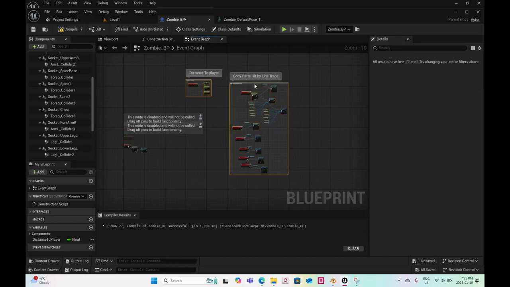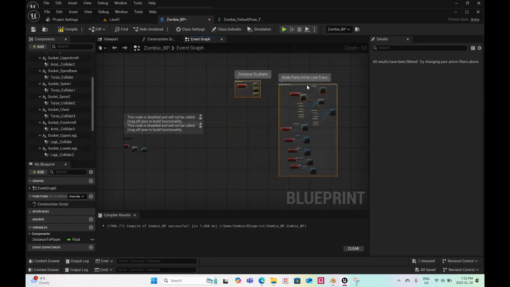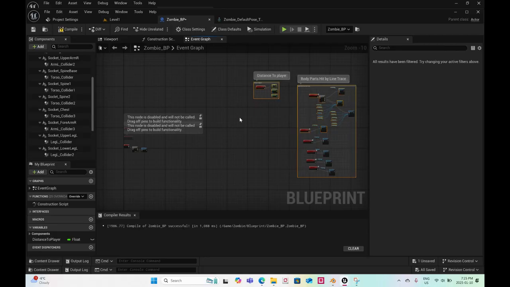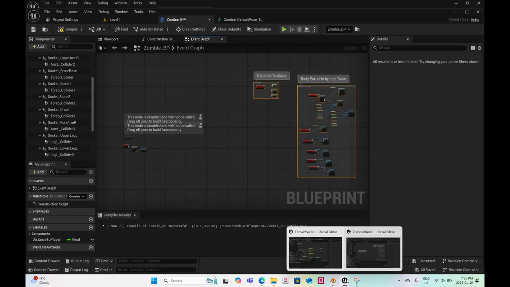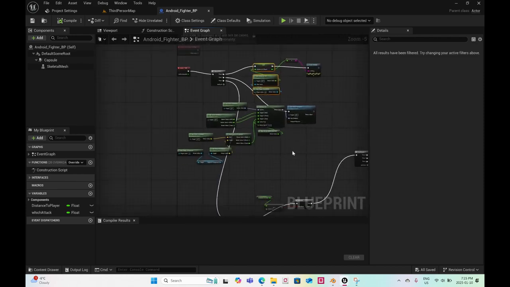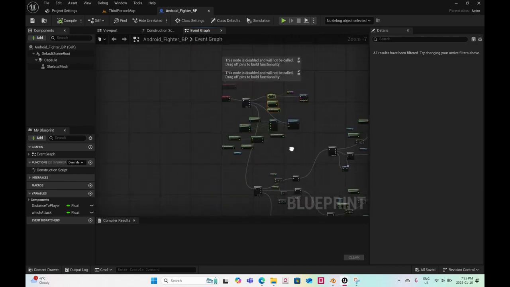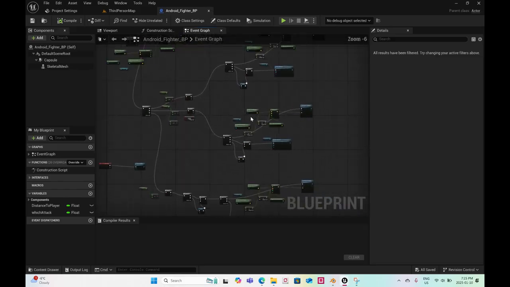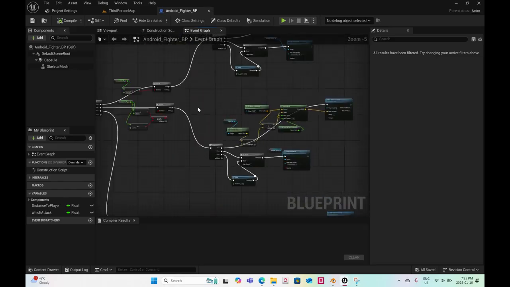Move all this over. Another piece of code that I'm going to copy and paste is moving towards the player, which I think is this one.